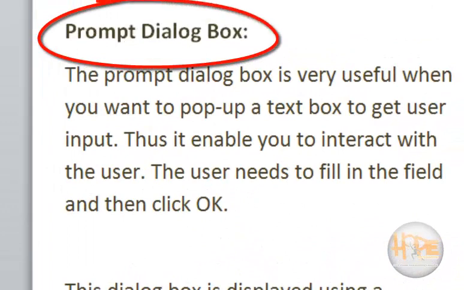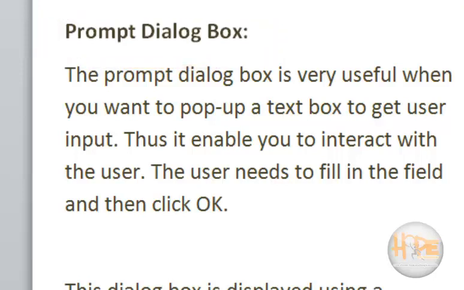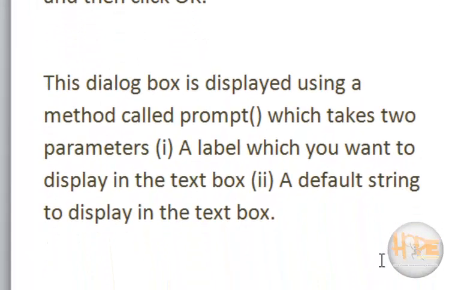The prompt dialog box is very useful when you want to pop up a text box to get users input. Thus it enables you to interact with the user. The user needs to fill in the field and then click OK. The dialog box is displayed using a method called prompt, which takes two parameters.